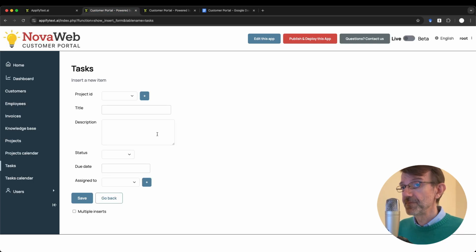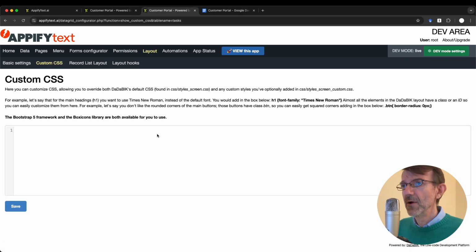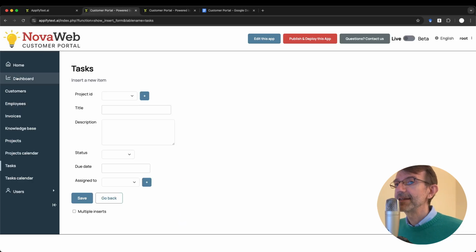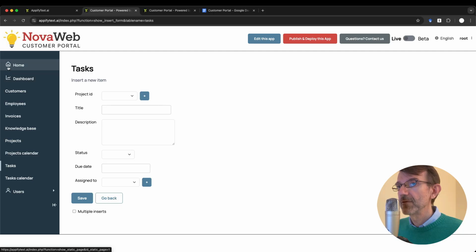interface. All right, another thing you can do, but this time not from here but from here, pages, is adding icons to your menu. So by default we have an icon for dashboard and for home, but we can do the same for the other pages.